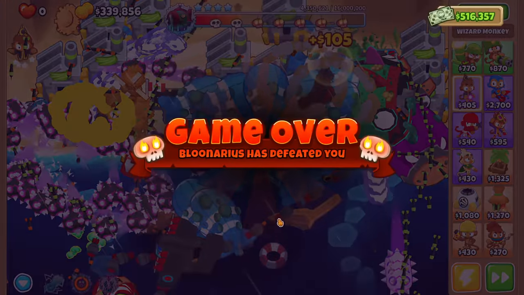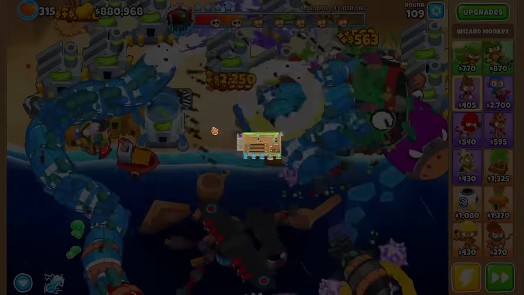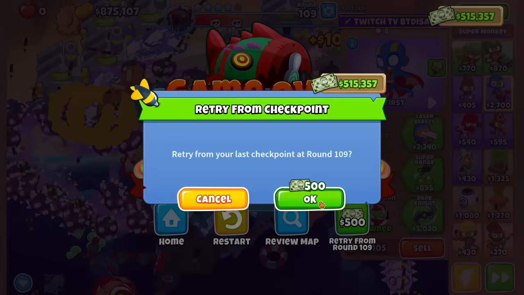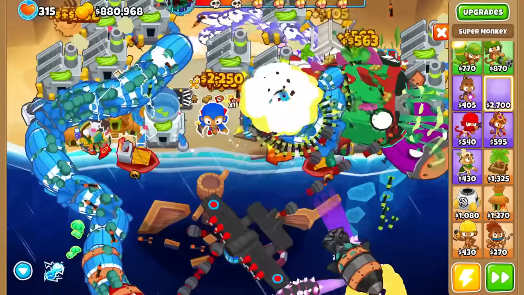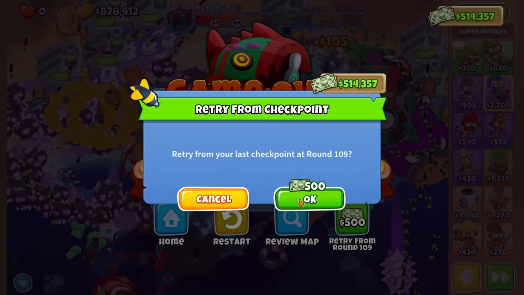I can't upgrade fast enough. Oh my god. I need to sell the wizard. Hang on. Two upgrades. The problem is I don't have the money to buy it, so I gotta go really quickly. One upgrade off, guys. One upgrade off.